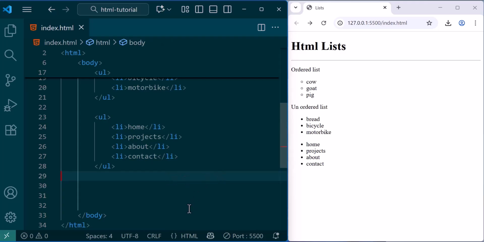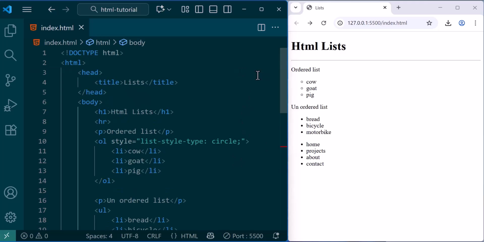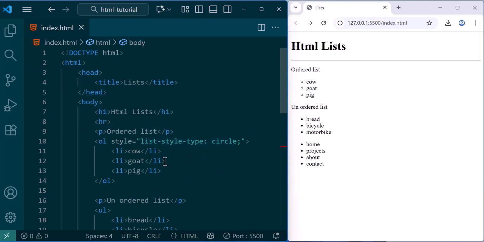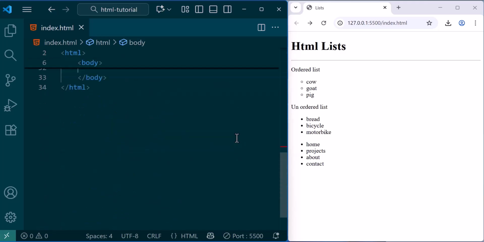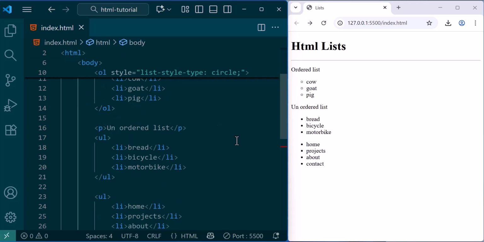So that's it about the lists. Just remember that today we've learned about ordered lists and unordered lists. Most of the time you're going to be using unordered lists in web development. For me, actually, I haven't gotten to a place where I needed ordered lists. But of course, be creative. If you want, you can use it. You can style it the way you want and get the desired output. See you in the next one.